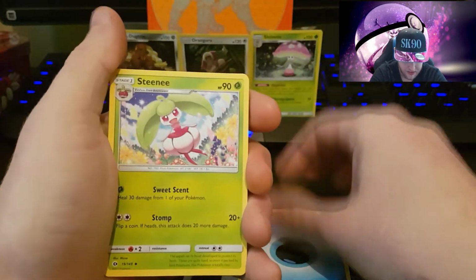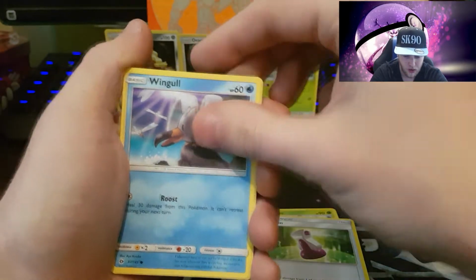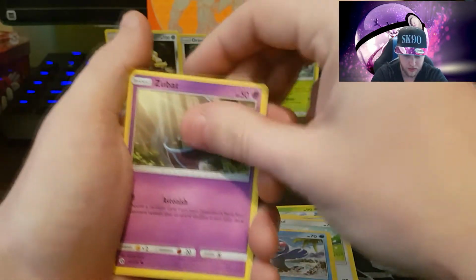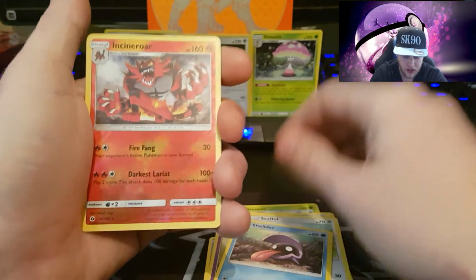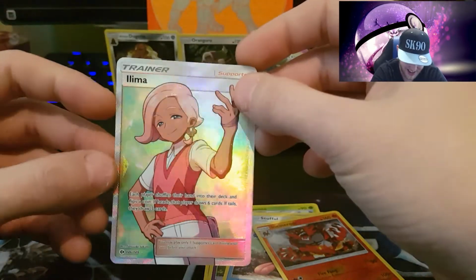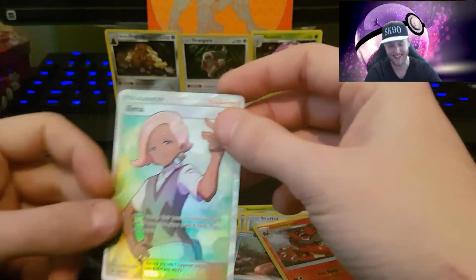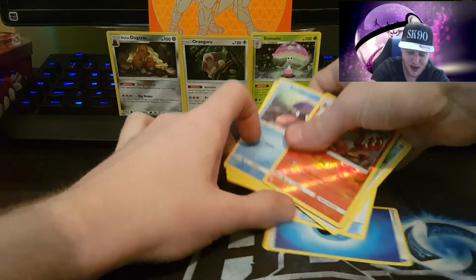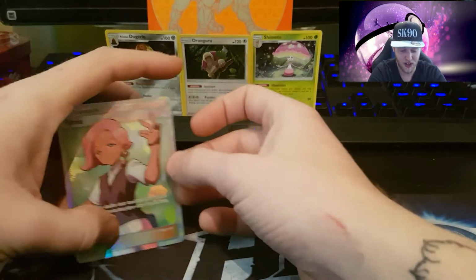Water Energy. Steenee. Spinda. Potion. Wingull. Stufful, Popplio, Zubat, Shelder, Incineroar Reverse, and the rare. Yes! Yes, yes, yes, yes, yes. It's a Lillie full art trainer card. Yes. We was due one, guys. We were due one. Oh, I'm slightly a bit gutted how we've got three holos, but you can't win them all, right?